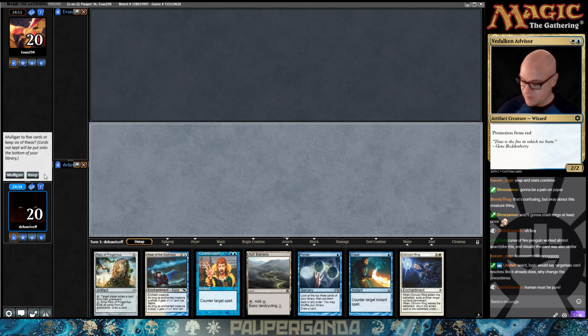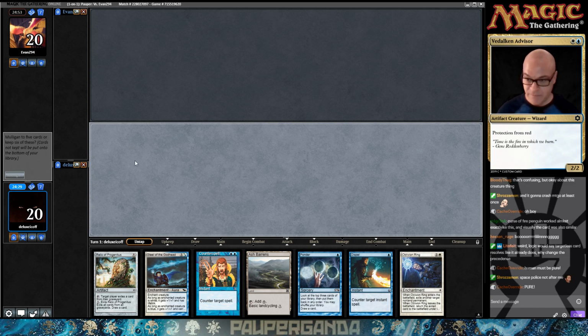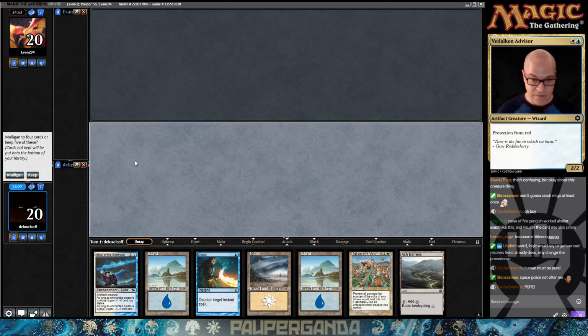I guess humans can mutate. We do it all the time. It's called cancer. All right, we will mulligan this. Pure. All right, I guess we'll keep this.